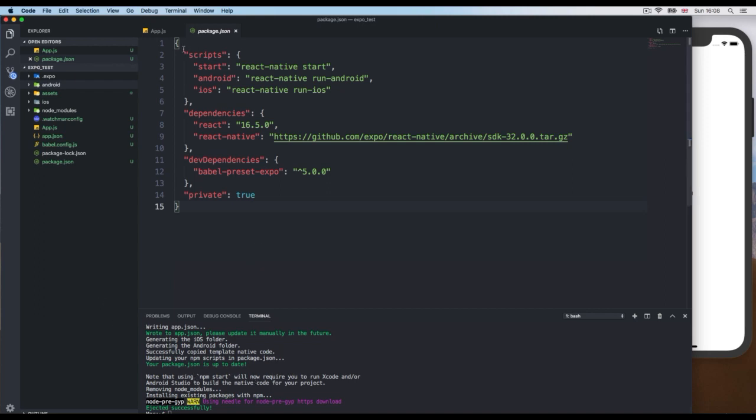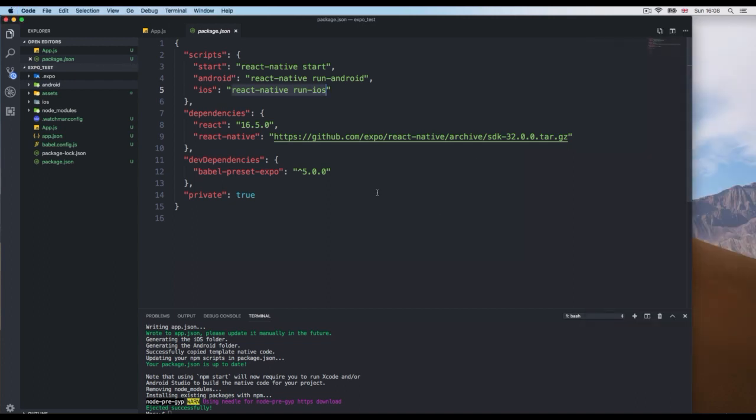And notice that package.json changes a little bit, and now we have different dependencies and different scripts. And we have start, and now we have Android, and now we have iOS. And notice that we can run iOS. So these are the commands we can run if you want to run a simulation of our application with no expo at all on the simulator. So I'm gonna go to the simulator and just kill it, because we're gonna do it right now in a couple seconds.